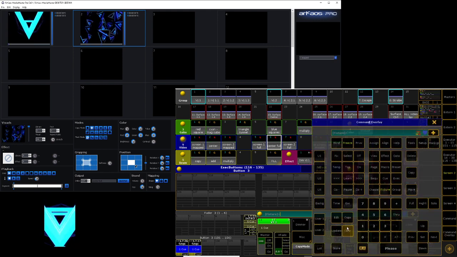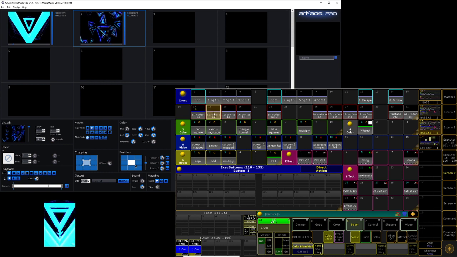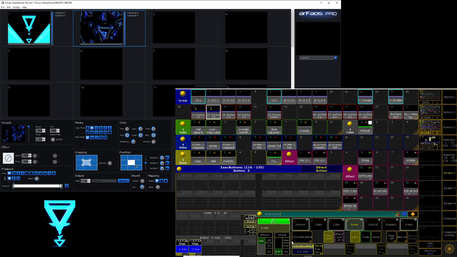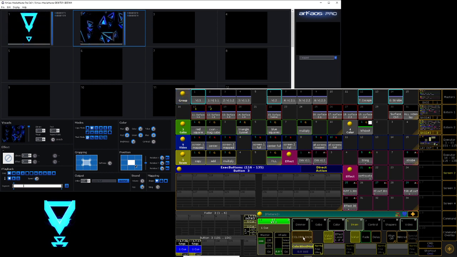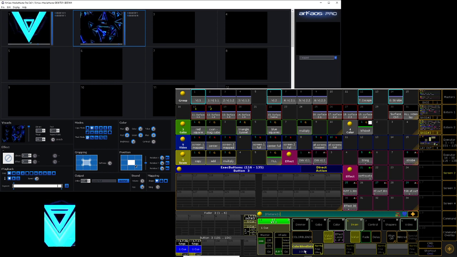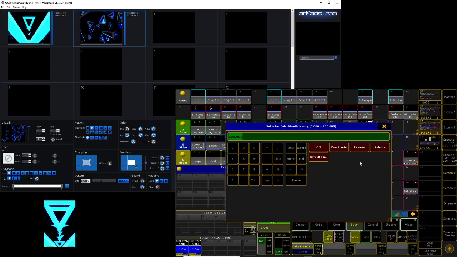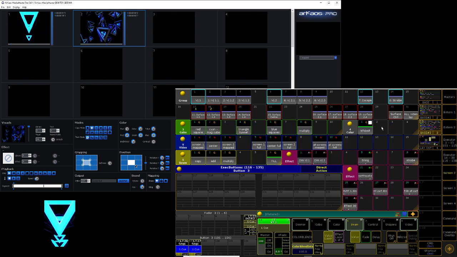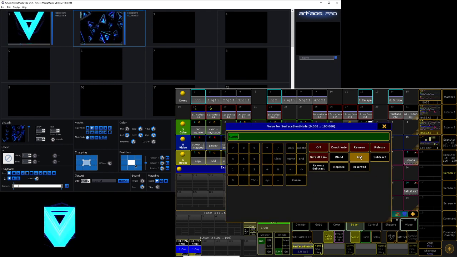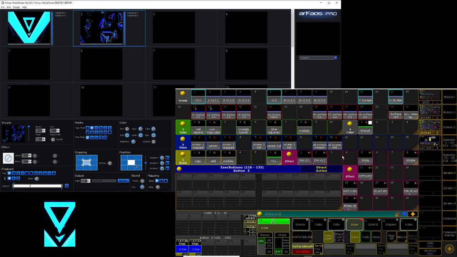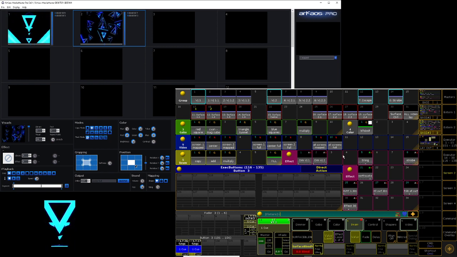So if I take the surface control and I take these two and I go to beam, I can scroll through this. We have the color blend mode that we can choose the fill. We have color blend intensity. It's like a dimmer value or a master of the color info that you are using. Or we can have the surface blend mode. And now, if we take blend, it should work.